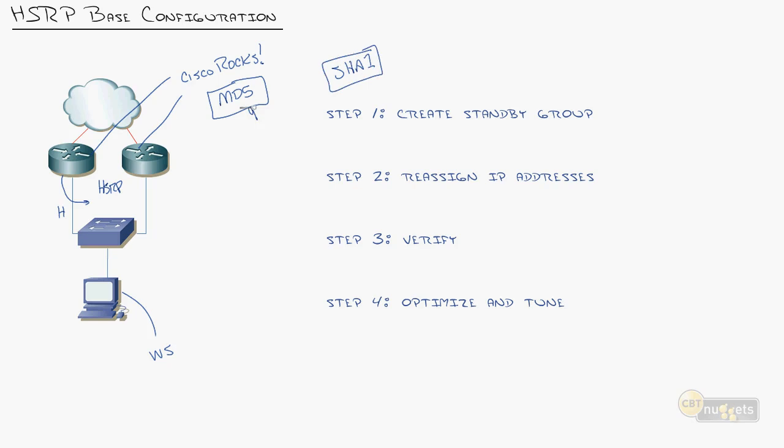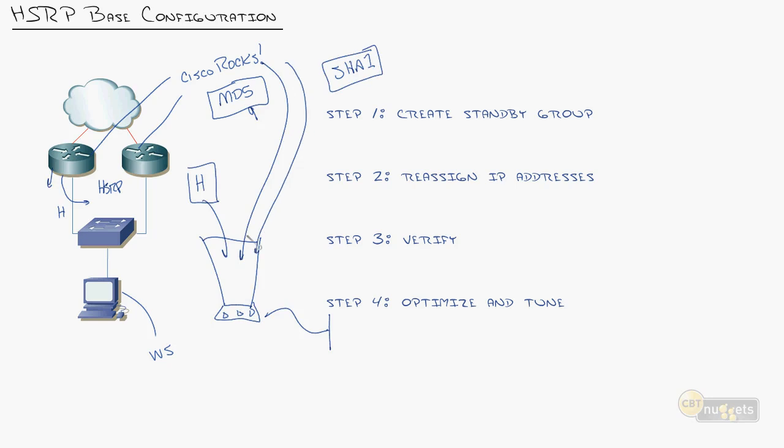Just think of a big math formula, right? So what happens is every single time the router sends a packet for HSRP, let's just say it's a hello packet, it's going to say, okay, I've got my hello. I'm going to take all of the data that's inside of that packet and put it inside of the MD5 blender, which is plugged into our little wall socket. I'm going to throw the hello in there. I'm going to throw Cisco rocks in there. And then I'm going to throw in maybe a random number that I've decided. I'll put it in the packet so everybody knows what the random number is. But I'm going to throw that in there and I'm going to hit the puree button. That's what MD5 is. And it spits out what's known as an MD5 hash.